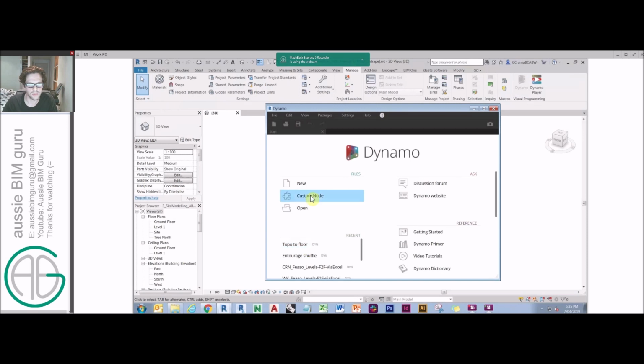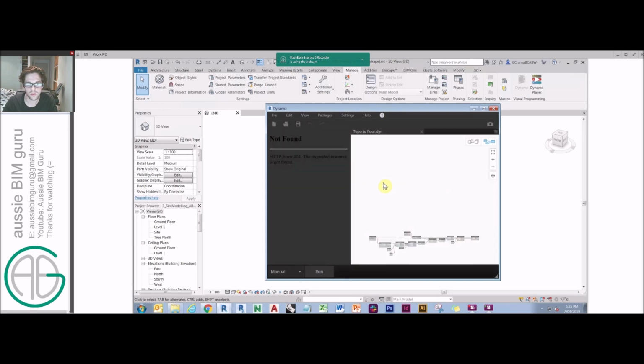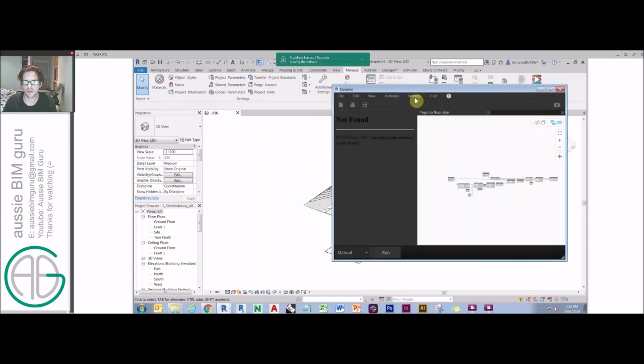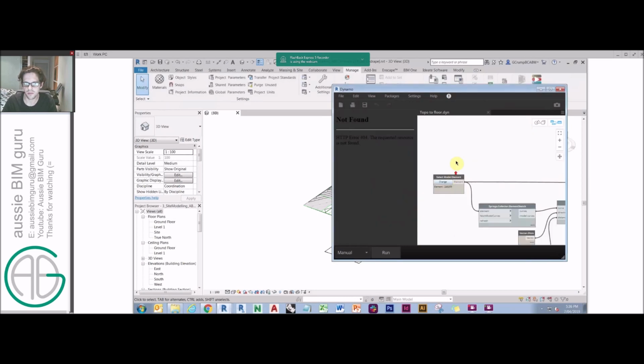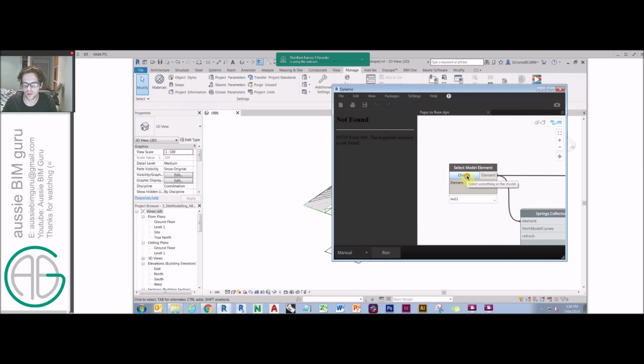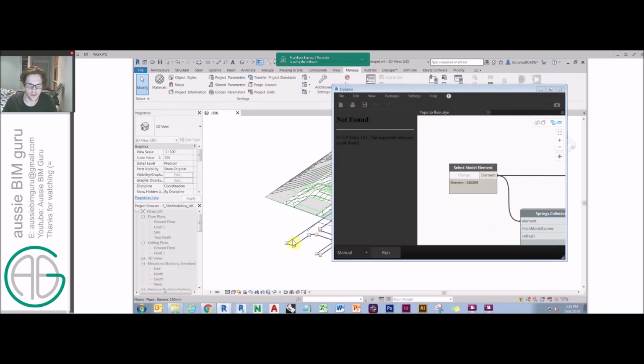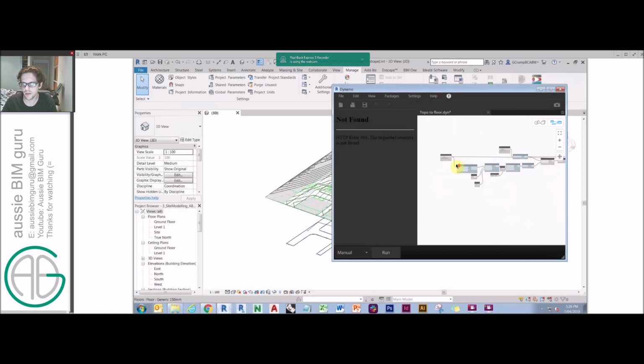So I'll just open up the script. My browser's not currently loading, but that's okay. So the version of Dynamo I'm using is just here for anyone that wants to follow along with the script at home. In principle, what the script does is lets you select what you want to drape, which in this case is the floor or the road.